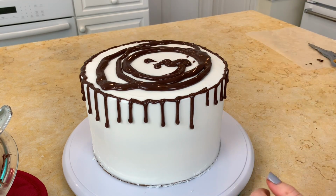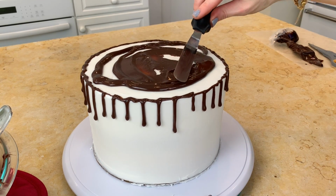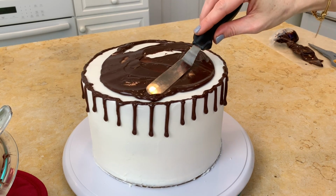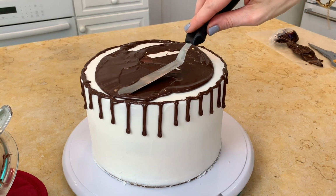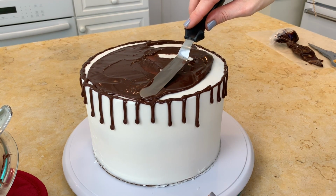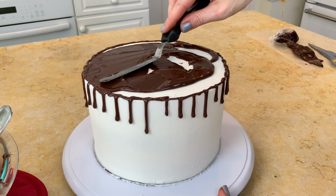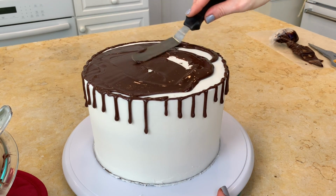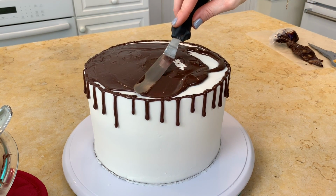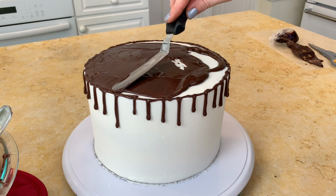And let's see how far this takes us. We might need to add a little bit more, but I'm just going to quickly kind of glide over the ganache until it meets up with the edge of the drip that we've just created. And because my buttercream is slightly chilled, I don't have to worry about the buttercream getting mixed up in our ganache.